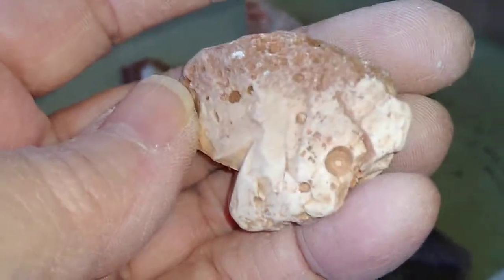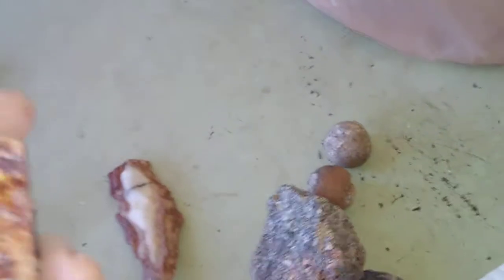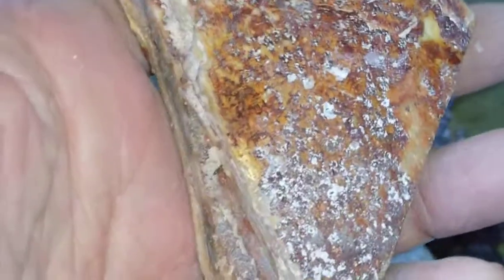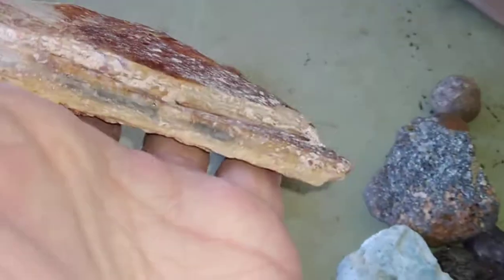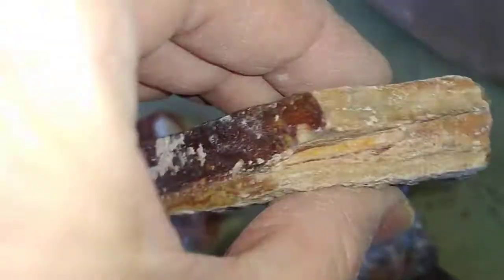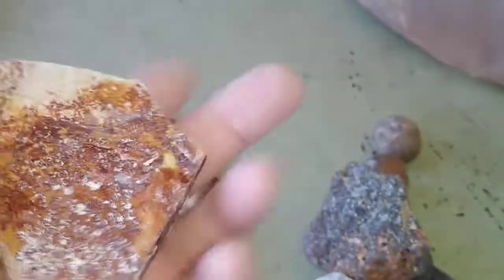Oh, this is another fossil. How did it get over here? I'll put it back over there. This is... Why did it fall over? This is just white stuff. It's not shiny. And it looks like a pizza. I'm not sure what it is. It's got some nice blues in there. I don't know. Jasper and something.